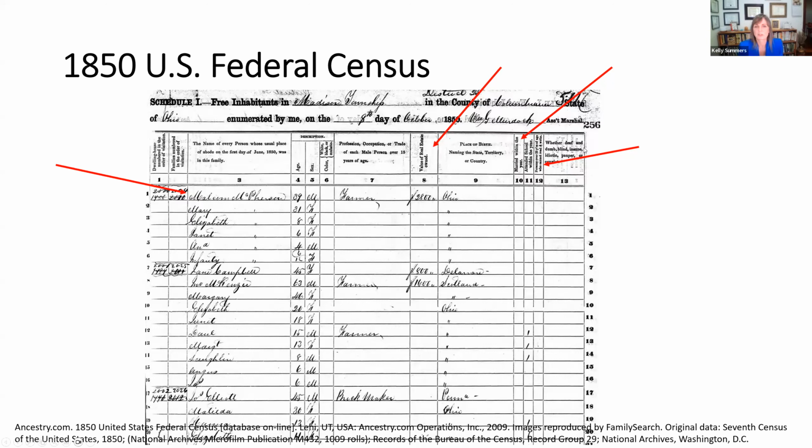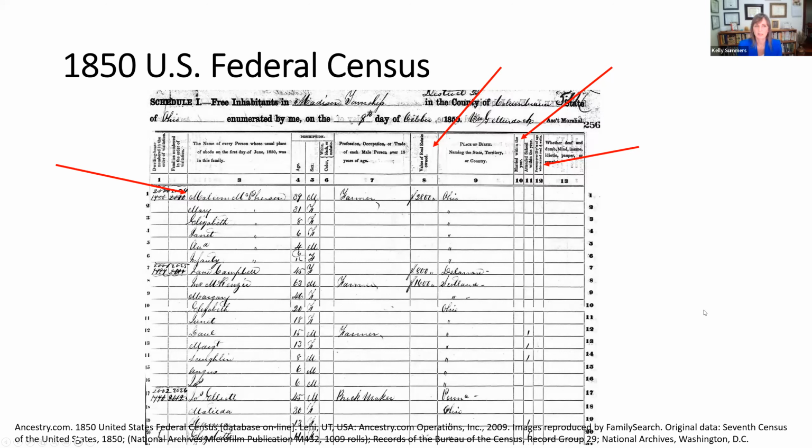I'd like to draw your attention to the top of the page. This census from 1850 forward records the day that that family was visited. So this records the 8th day of October, 1850. So we know that on that day, this child was about 6 months old. And then this represents the ages of those people at that time.